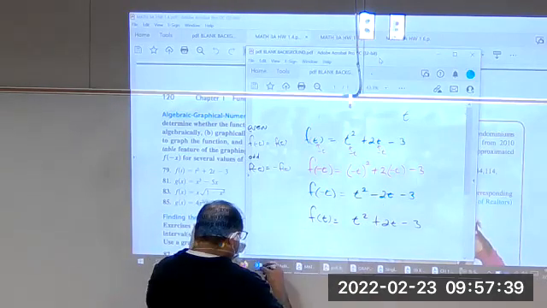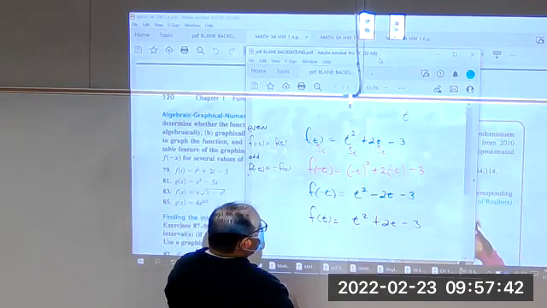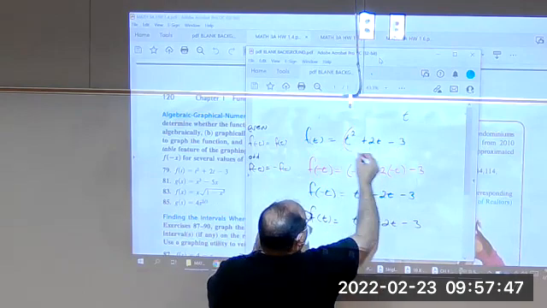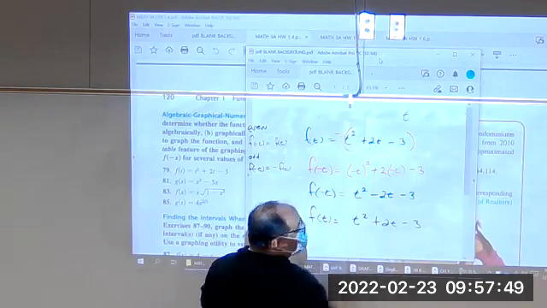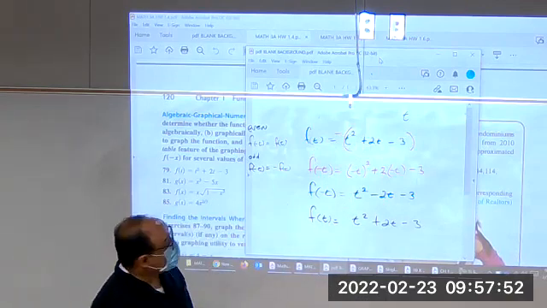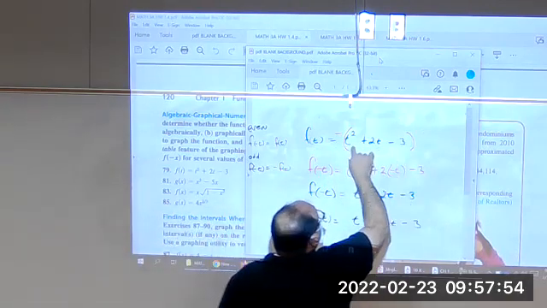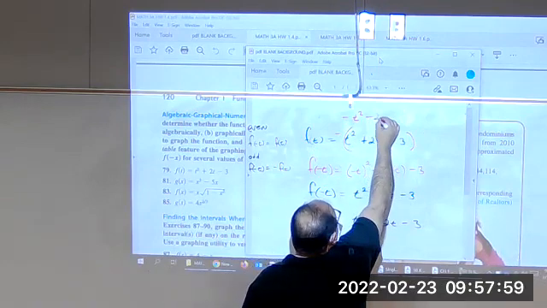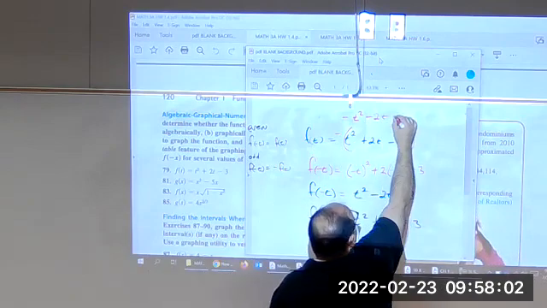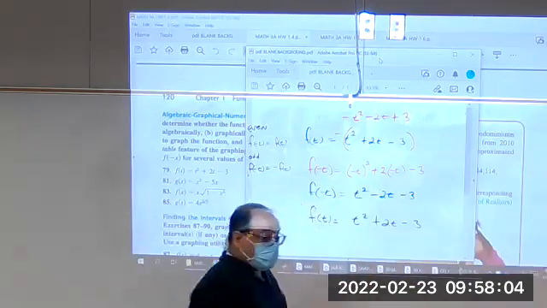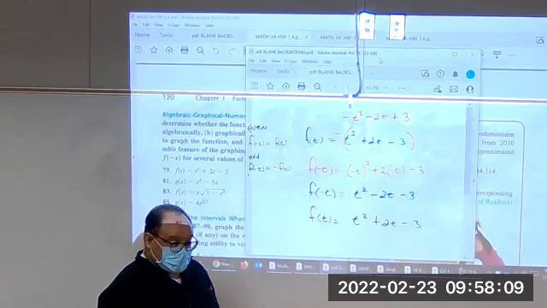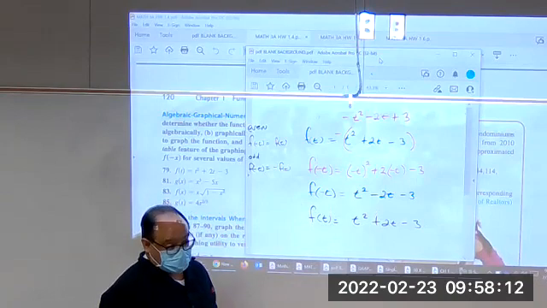So what they mean by opposite, if we would have had odd, this is what would have had to happen: this whole thing, you'd have to have a negative in front. Which means if you distribute the negative, you would have a negative t squared, a negative times 2t would be a minus 2t, and a negative times a negative would now be a plus 3. That's what opposite would have ended up looking like. We did not get that. So it's not odd, it's not even, it's neither. But that's how you check it algebraically.